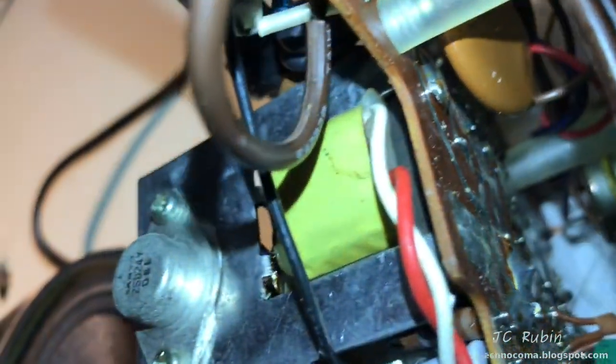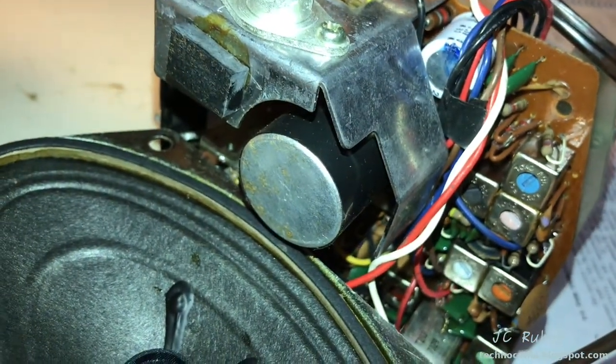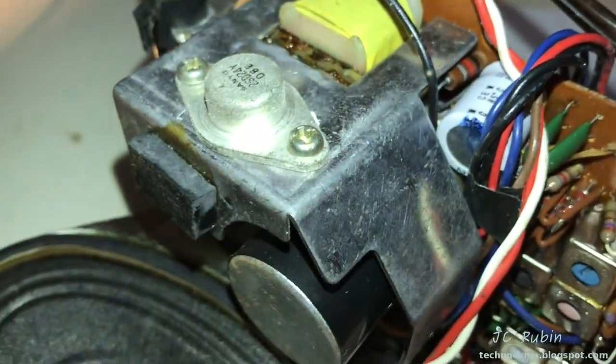Things like this, luckily, are very easy to diagnose when you talk about capacitor problems. But we have these electrolytics. We have a lot of electrolytics. We're dealing with some extra circuitry, too, that I'm not used to seeing in older radios. But as far as the power supply goes, these things haven't really changed at all. So we're going to get down into that first.